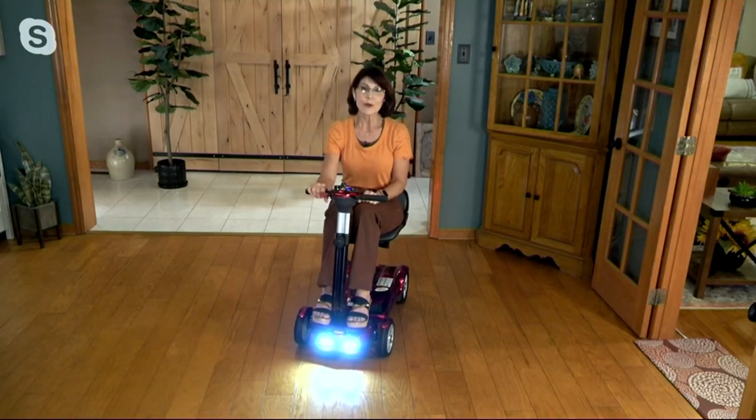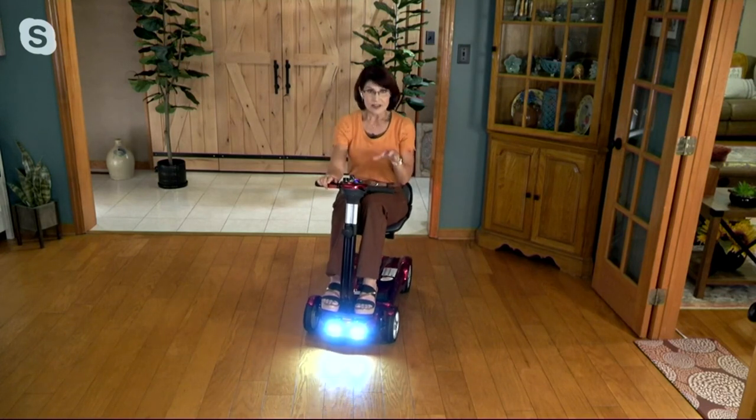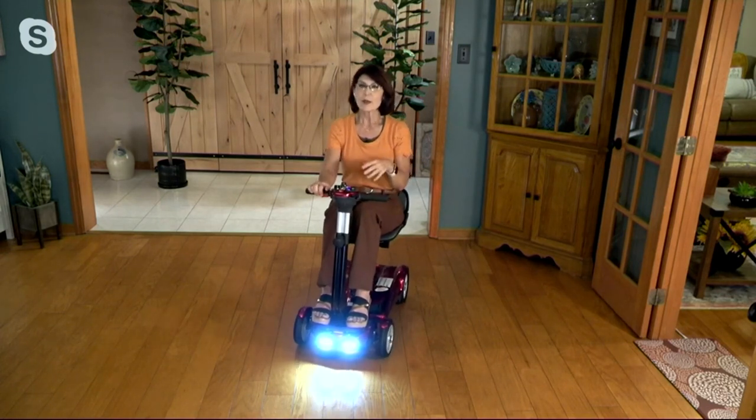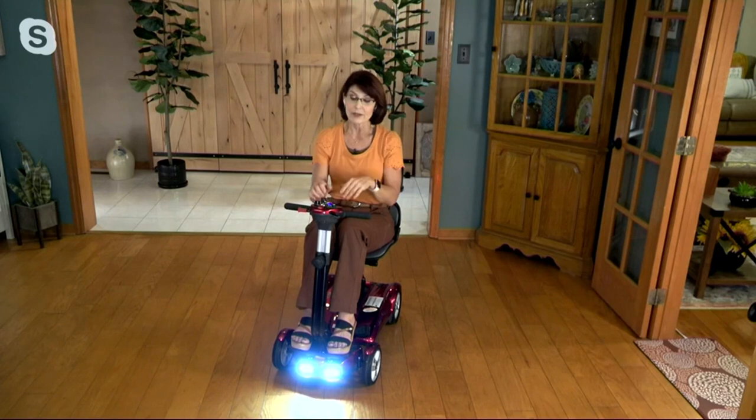It's basically the same as cash. You don't miss a payment, there's no interest at all. This is the scooter that's state-of-the-art in technology. If you're someone that really doesn't like to have to deal with parts and things that have to snap on and off, and you just want it to be easy — you literally want to hop on, push a button, and fold it and unfold it — you can.